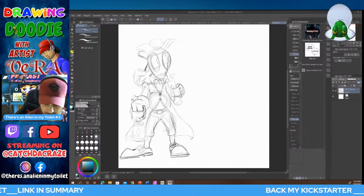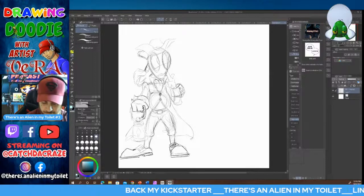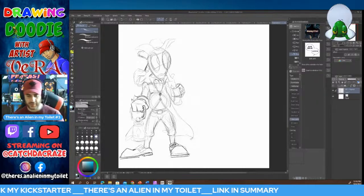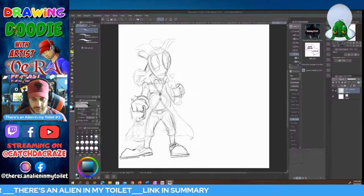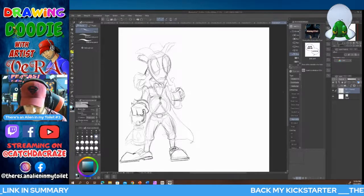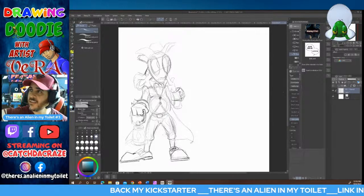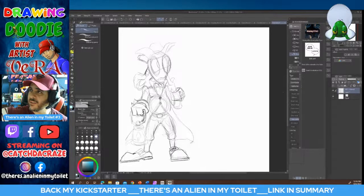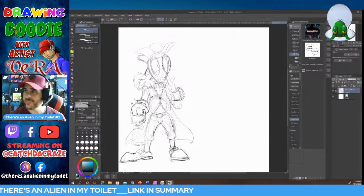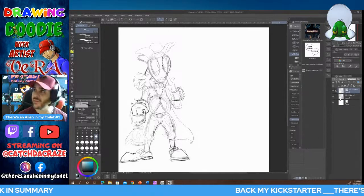This comes out here, right? This goes out here, boom. Okay, so it's got the lantern, he's in the dark. So what I want is, all right, he's got that. Where's my other thing? Oh, there it is. All right, this is what I want. Okay, so let's ink it before I do any of the backgrounds.